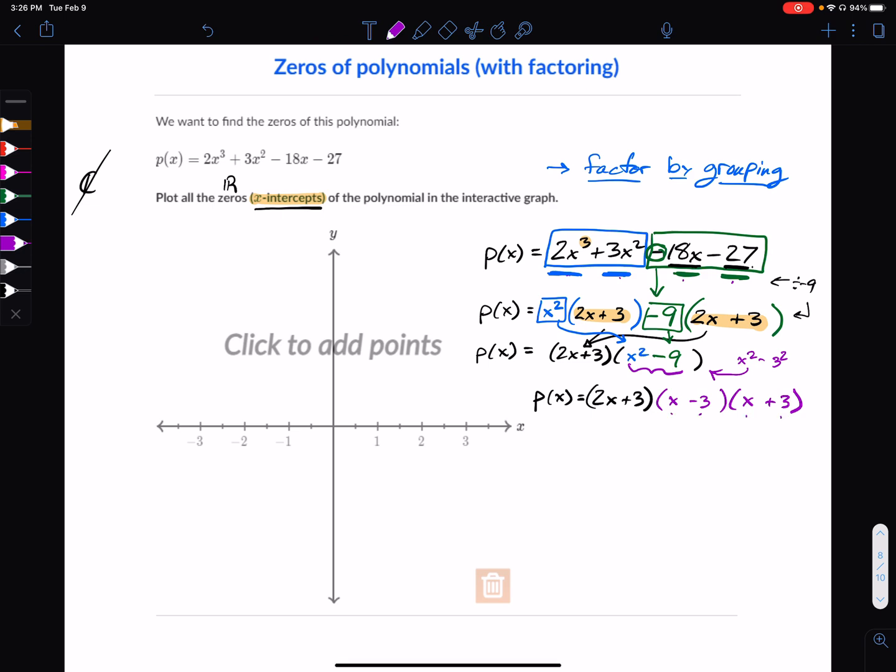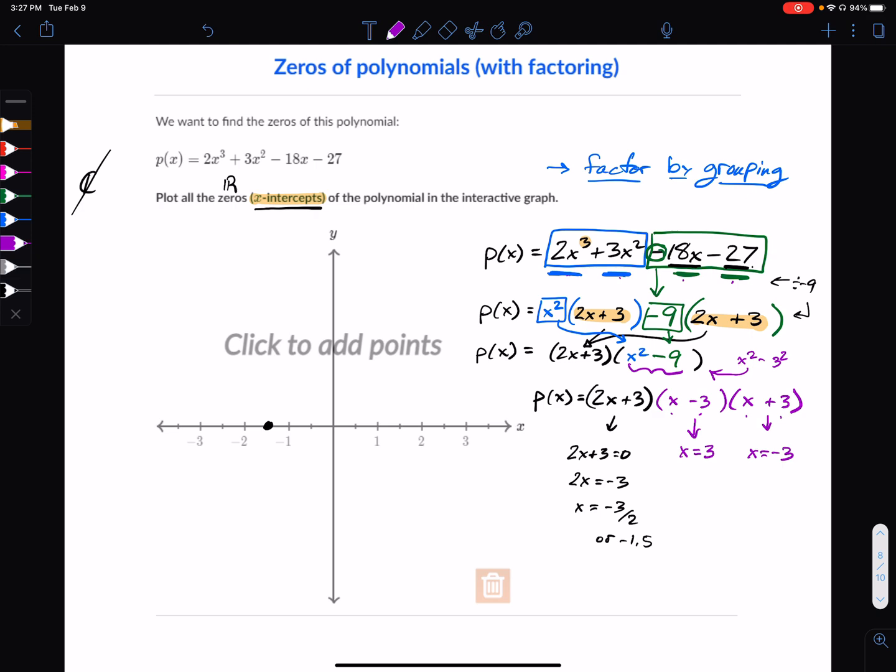All right, seeing all that, I can solve for the zeros. So what makes 2x plus 3 equal 0? Little two-step process here. You're going to subtract the 3 from both sides and then divide off the 2. So negative 3 halves, or negative 1.5, is right here. And then in purple, we can do this in our head. What makes x minus 3 zero? Well, if you plug in 3, you'll get 0 for that. And on this last factor, if you plug in negative 3, it'll zero out.